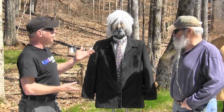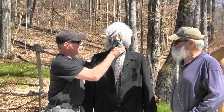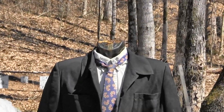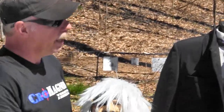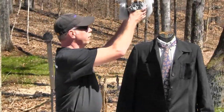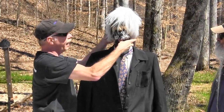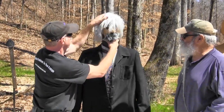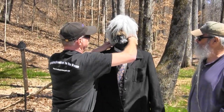All right, that's a good idea. And not only that, of course, the heads are removable. So if you like doing a lot of head shots and you wear out the head, then you can buy a new head. So they're all interchangeable. They all work really good together. Let's put that sleeve down there real good.